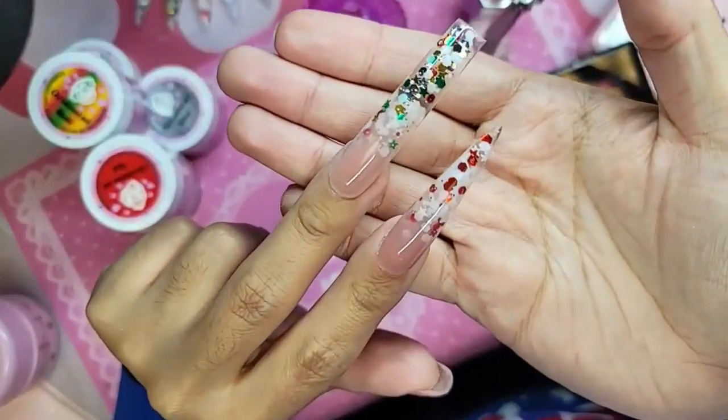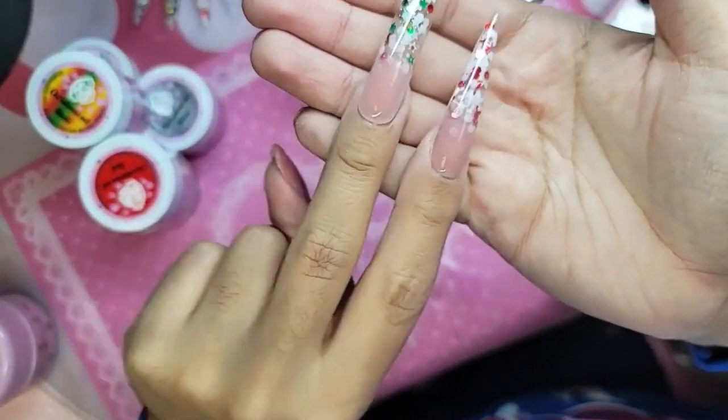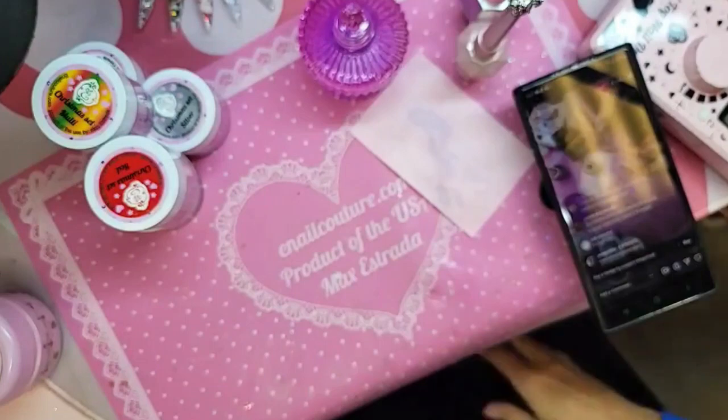Focus camera! And we're gonna bake these for 1 minute inside the dancing doll or the Barbie doll.